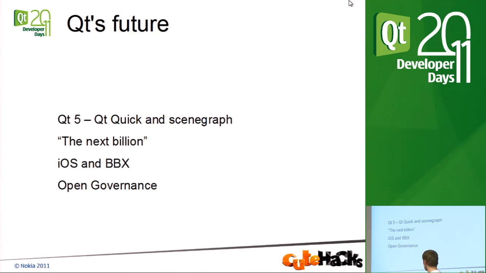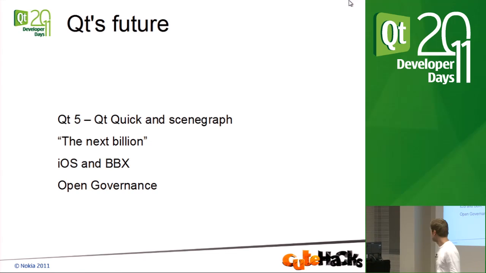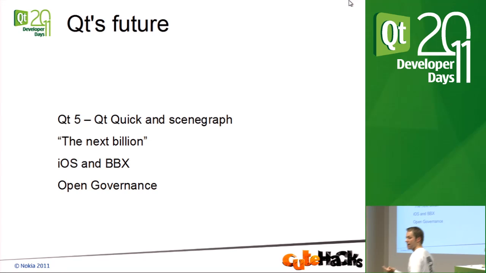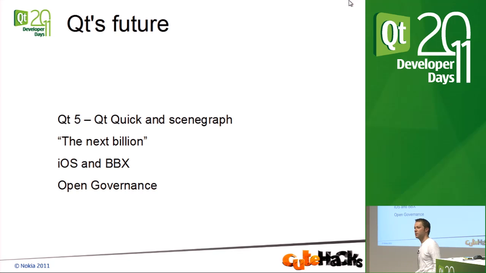So Qt future, you have Qt 5. The next billion, whatever it becomes, seems to be a mobile platform I can target my apps for using Qt. And then you have iOS and BBX. How many of you have heard of BBX? 1, 2, 3, 4, 5, 6, 7, 8. So, I don't know, 5%.